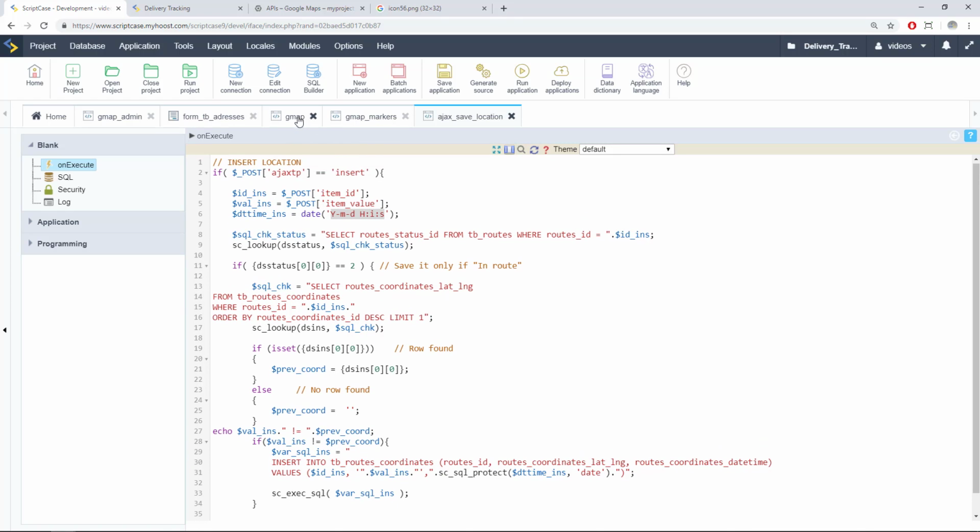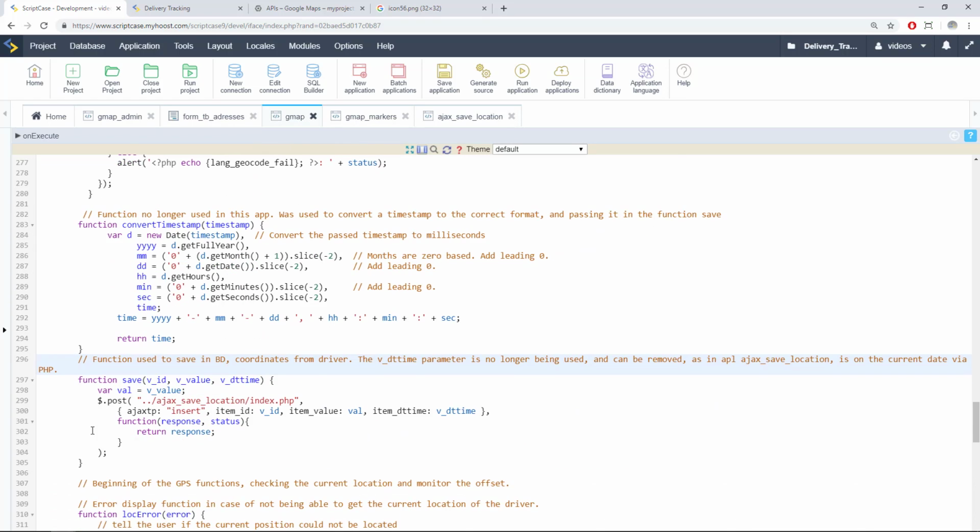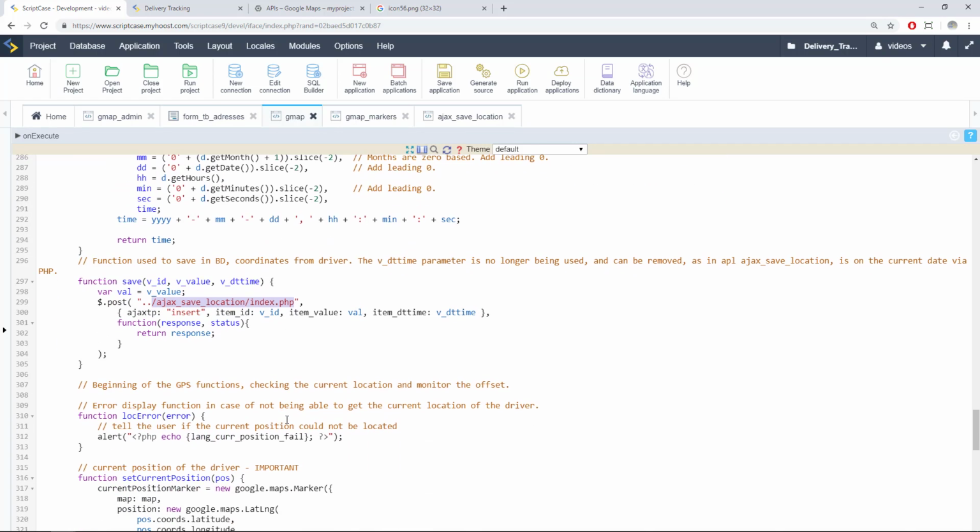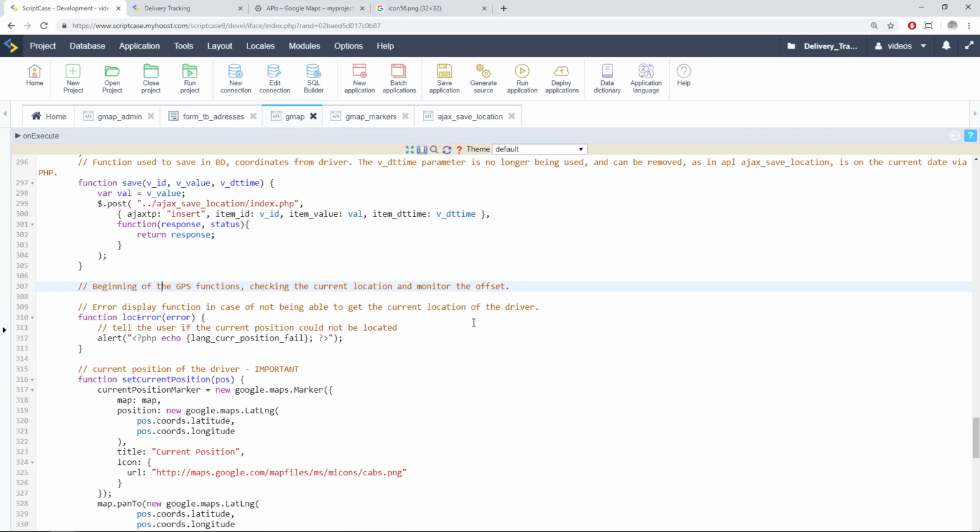So we just call the application inside the function in PHP, and then we start the GPS function, checking the current location and monitoring the offset. This is just an error handler to display in case of not being able to get the current location, and here an alert to tell the user if the current position could not be located.